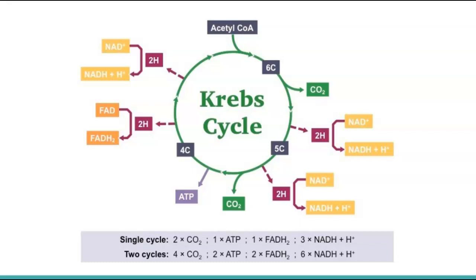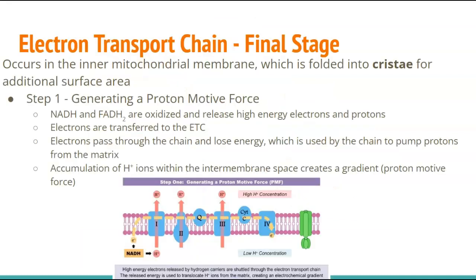All right, we're almost done. We only have one more step in aerobic respiration. The final stage. We did it. We almost made it. Except this is the most complicated. So this occurs in the inner mitochondrial membrane, aka the cristae. It is folded up. The cristae is like lots of tight little folds for additional surface area. The more surface area you have, the more electron transport chains you can be running at the same time, which means the more ATP you can be making.